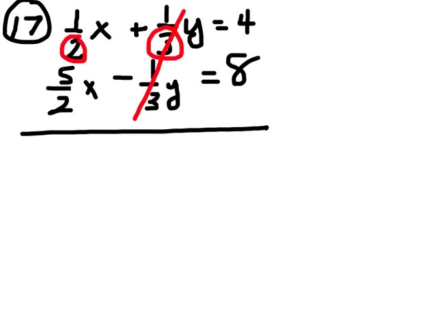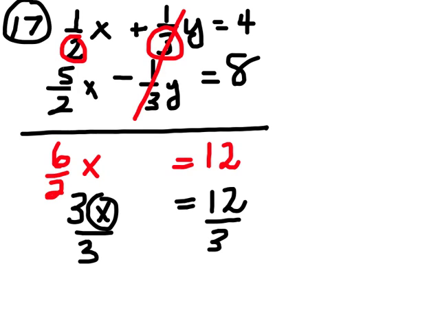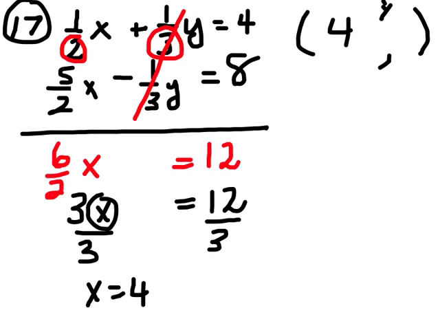If I look at my x's, a half of x plus 5/2 of x would be 6/2 of x, if you remember adding fractions, and you need to because they don't go away anytime in math ever. That's actually 3x, isn't it? 3x is equal to 12 because 6 over 2 is 3. So if I want to get x by itself, I could divide by 3, and I'd have x equal 4. So if I'm writing my answer down, I'll make my brackets. My x goes first.